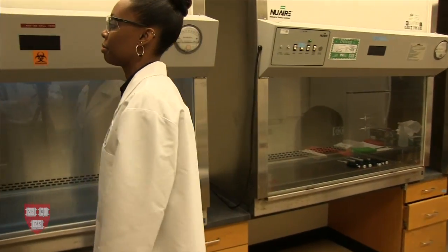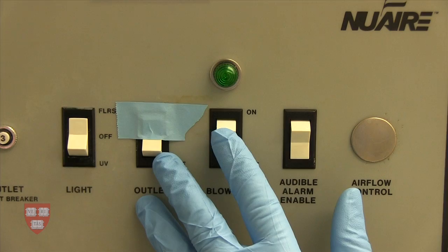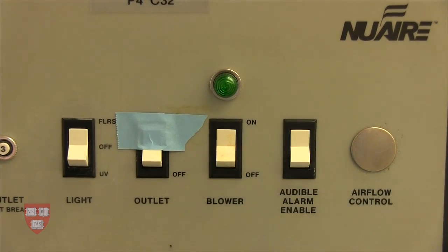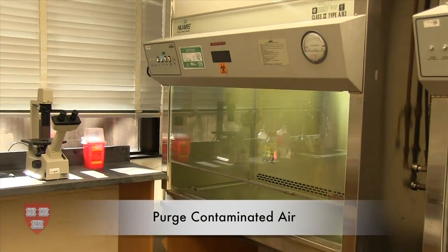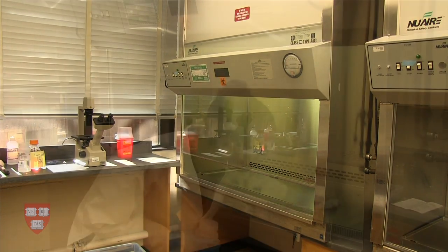To prepare the BSC, toggle the UV light switch from UV to visible light. Turn on the blower and turn on the airflow alarm. Allow the blower to run for a minimum of 5 minutes. This is an important step to purge contaminated air that might settle while the cabinet is not running.